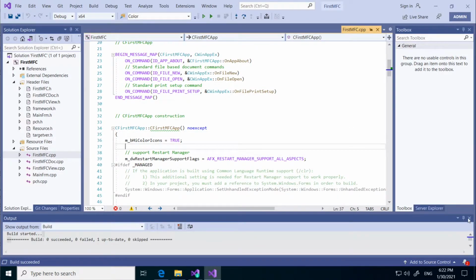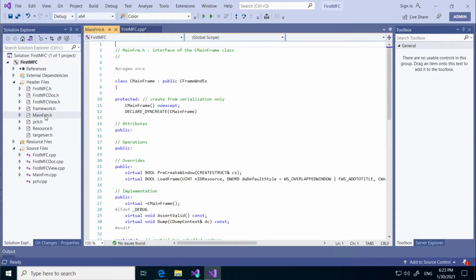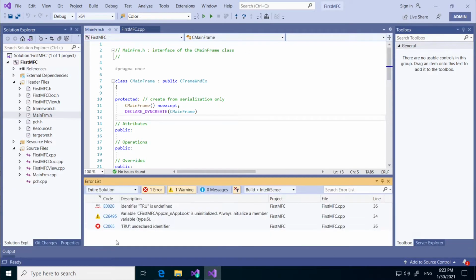Now let's make an error in this, and I press this button, auto hide, because I don't want to see it. And now let's make an error here. I remove that E here, and then we build. And let me change the file. So there's an error in the code I built. So now we can see that error here.